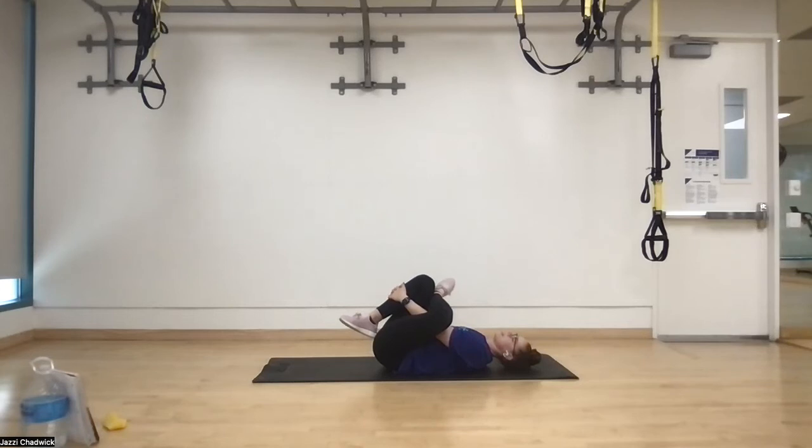We want to breathe in through the nose, into the belly. Again, feeling our hips expand. And then exhaling through the mouth, sighing away the tension, sinking into the floor. And we're going to do one more deep breath here.